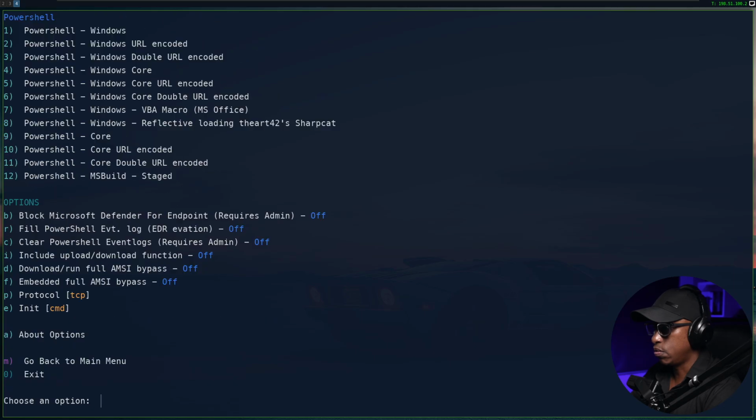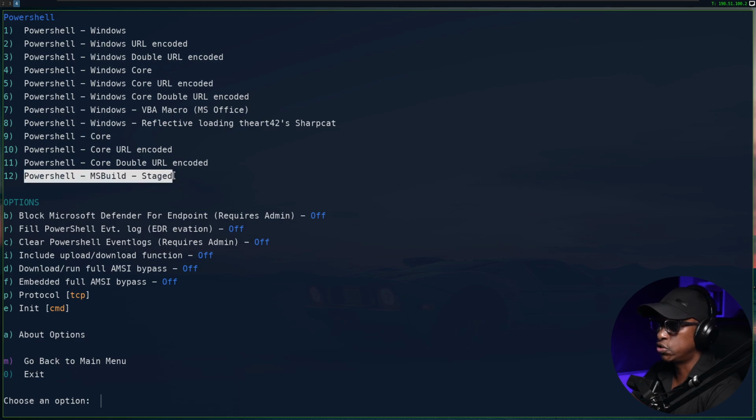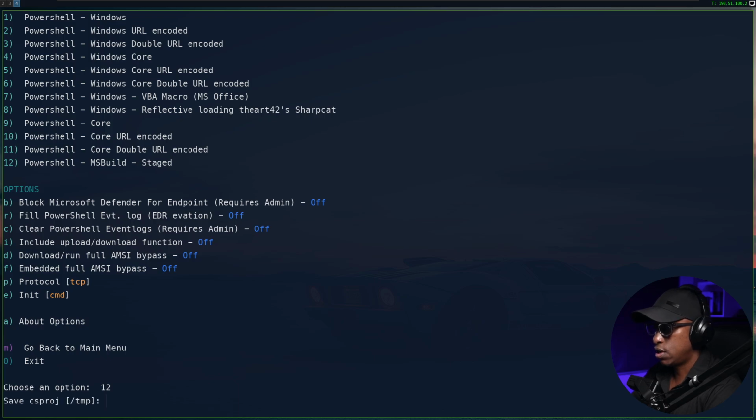I'll put in 1, and then I'll choose this one here, which is PowerShell MSBuild. Once you learn this tool, you'll find it very useful, and you can choose any of the other options. More often than not, it'll bypass Defender as well. So I put 12, and it's going to save this file in the temp folder.